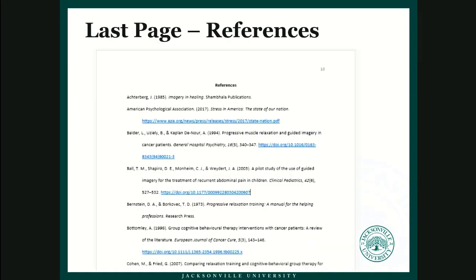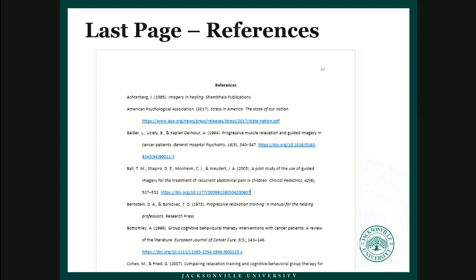This is an example of the last page of your paper, which will be your references list. So here we've got lots of different references. One mistake that students frequently make is they will not alphabetize this list. They'll just put it in order as the sources appear in the paper, and that is not correct. You want to make sure that you are citing these in alphabetical order. So we've got the A's, the B's, and the C's. So all alphabetical order. Make sure you're putting those in alphabetical order.